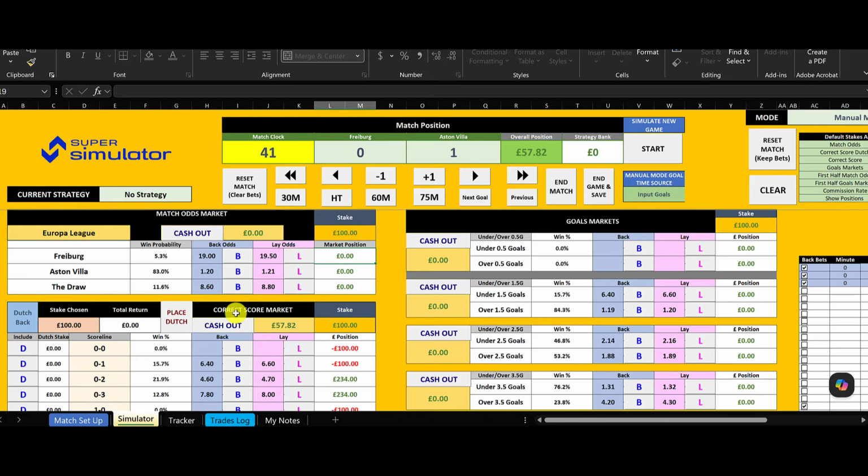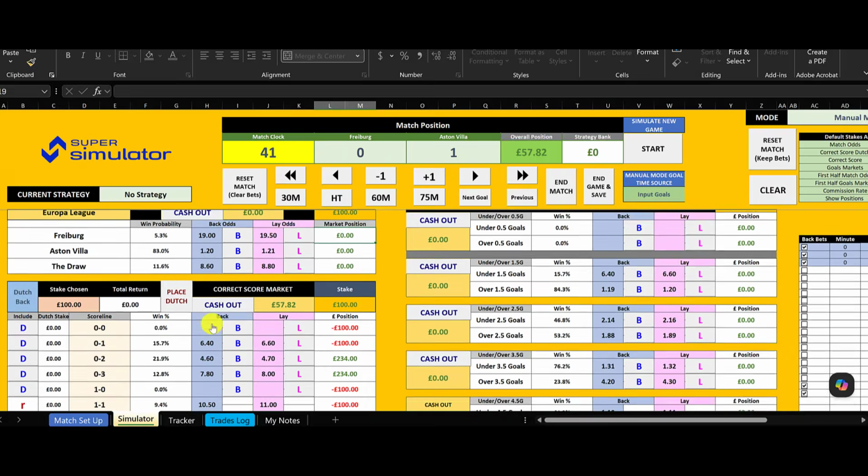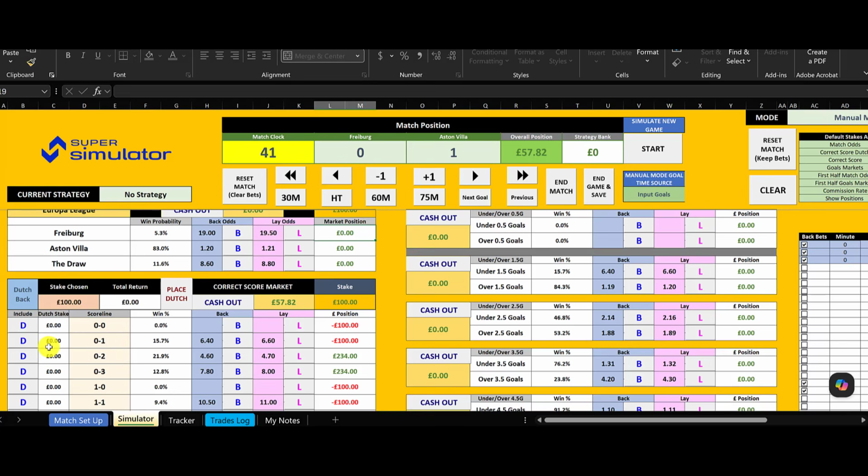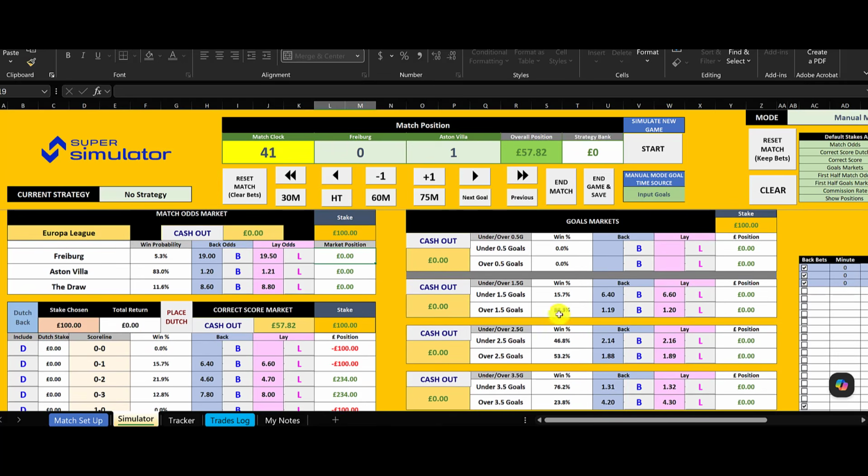And you could note that down and you could have a think before you trade a similar match in the future and realize, you know what, that's increased the profit taking that sort of approach. Anyway, let's clear out those bets, and we can obviously see the correct score market would have been good.